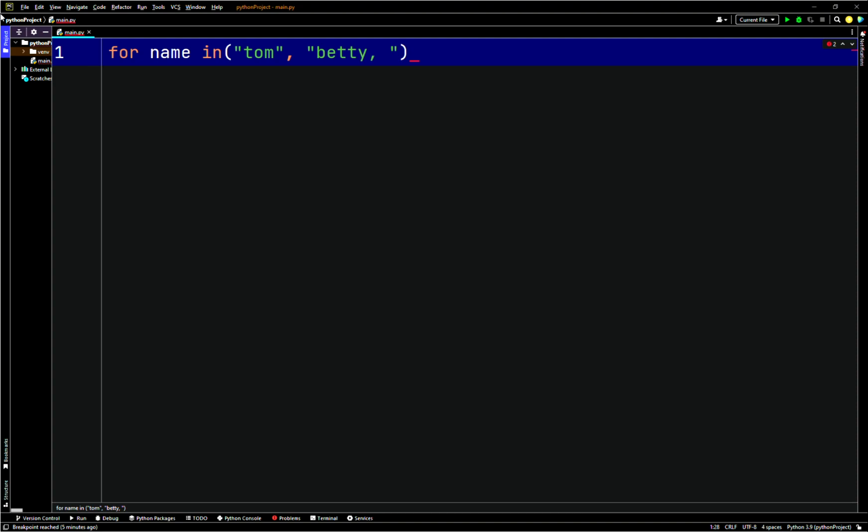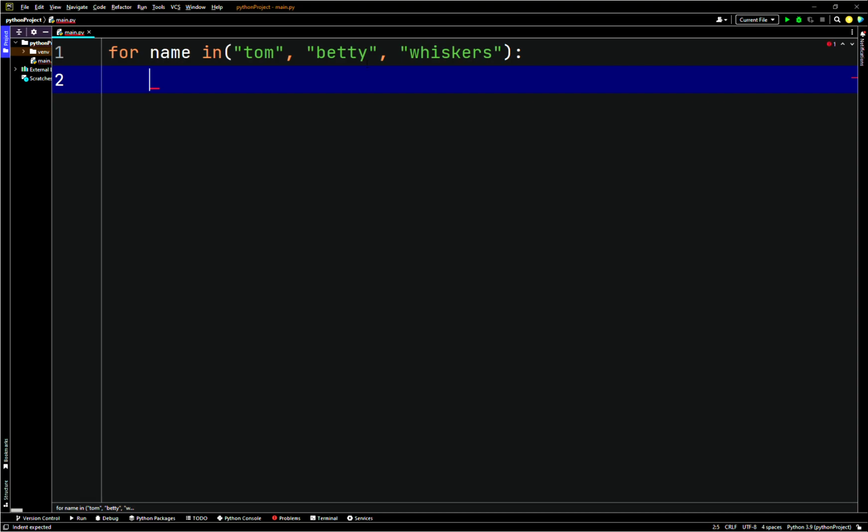Say we have a dog or a cat or something. Whiskers. So don't forget our shift semicolon. So we have for name in these set of strings, which are 3 strings, Tom, Betty, and Whiskers, which is our list of strings.